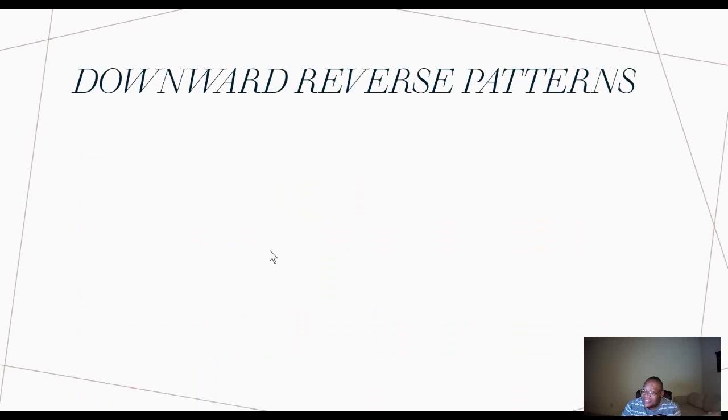The next downward reversal patterns that I see, I'm going to be honest with you, I don't look for any confirmation on these next two. I just jump ship immediately because most of the time it will do exactly what it's warning you it's going to do, which is go down. I've taken chances on them a couple of times and gotten burnt. Since then, I don't take chances anymore. When I see these patterns, I just jump ship immediately.